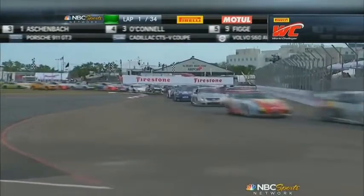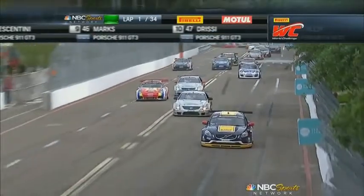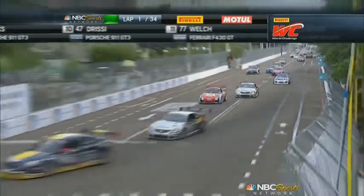Rest of the pack funneling down into one. Then it gets very tight into 2 and 3. And is it always a question mark here? Does everybody get through 3 abreast through 3 and heading up into 4? And so far, Cal, clean. Oh, big move there by Steve Ott trying to go defensive. Couldn't quite get it done as they headed to 4.